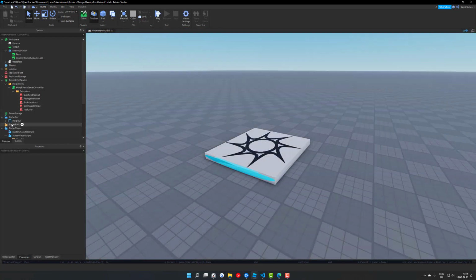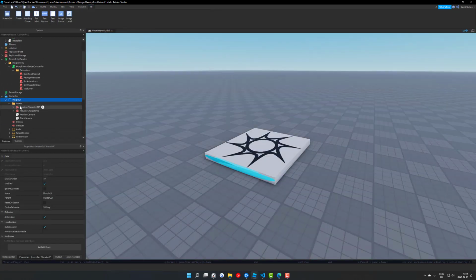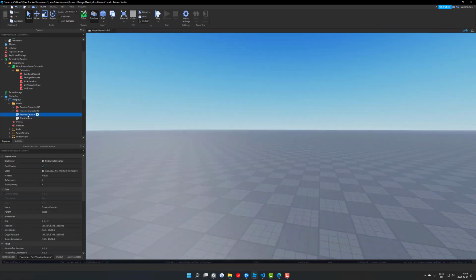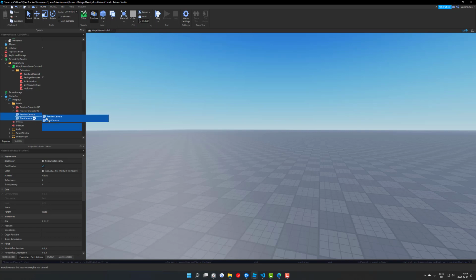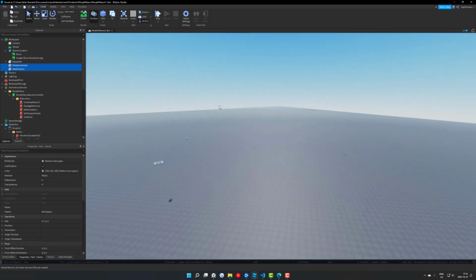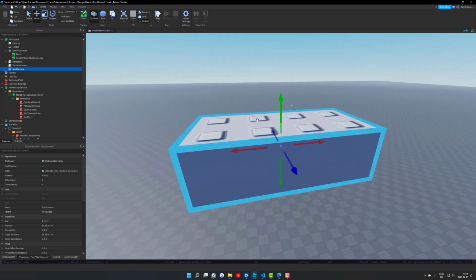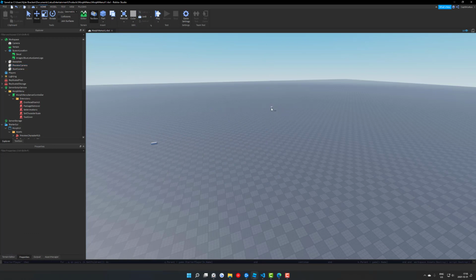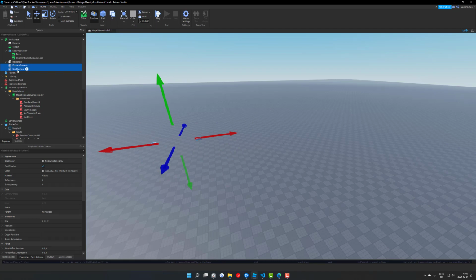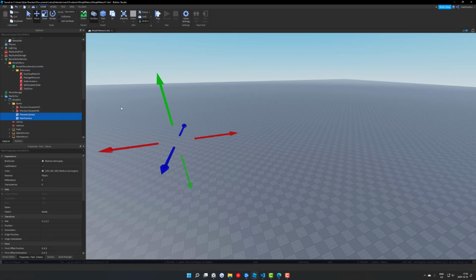Now inside the morph UI here, we have this other folder called assets. Now this one's kind of important. We have these two parts here called preview camera and start camera. You want to move these parts to where you want the camera to actually be looking when they're just starting the game and when they're editing their character. So to do that, we can just drag them both to workspace. So this one here, we have the start camera. So if we move this, we can move that around however we want. Same with the preview camera, move it wherever we want. And then once you position them where you want them to be, move them back to assets.